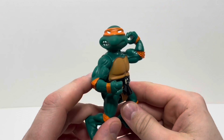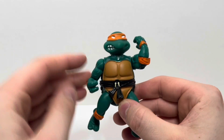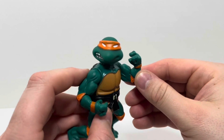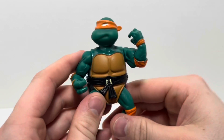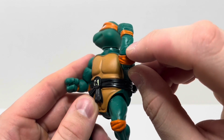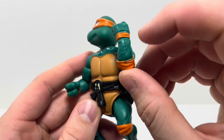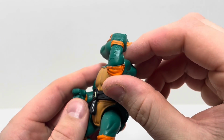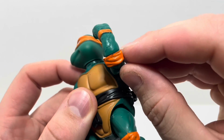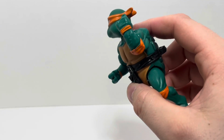Open sesame. So here we have Michelangelo out of packaging. I'm pulling a sweet check my bicep, I'm built different move, which is admirable. So much so that he's got a freaking vein. And if he's 15, he's been working out too much, because he should not really have something like that on him. But yeah, paint splotches, you'll know it's on the elbow band already.